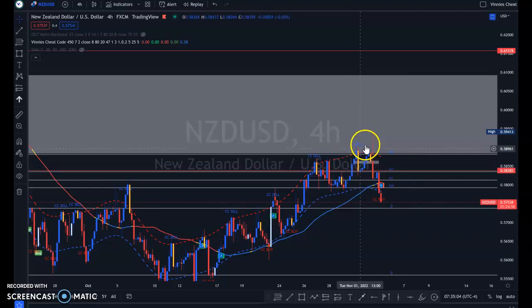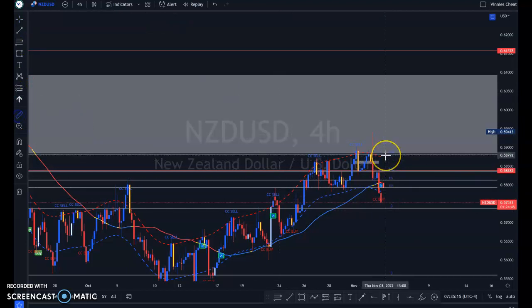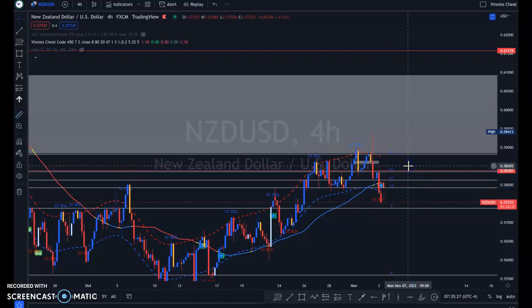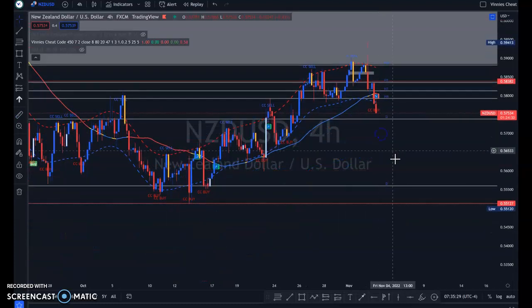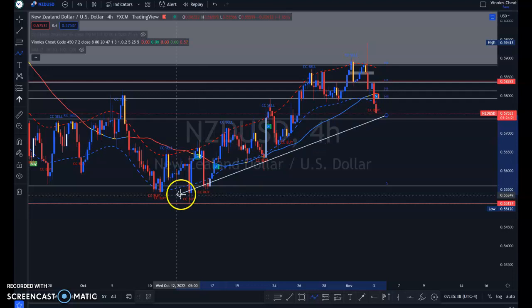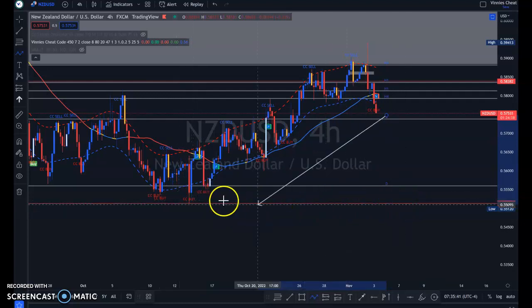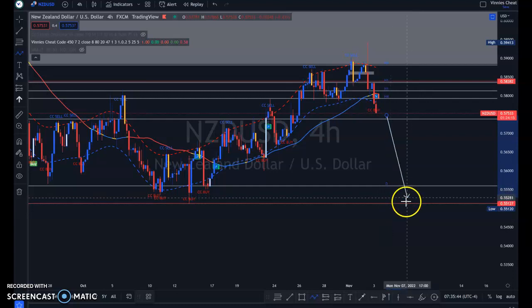Okay, so again, we had another cheat code sell signal. Price is inside of our sell zone, and price dropped. Let's see how many pips it dropped here. Let's start from here, because I would have got in right there. Price has already dropped 122 pips, and we can look for price to continue to drop to attack these lows down here. This is still our bearish trading range, so we're looking for price to get down to this area.